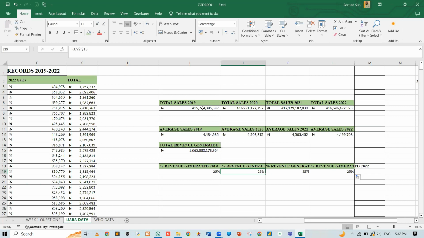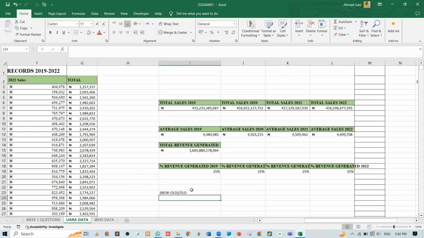So what is our old? The formula is new minus old, then we divide by old. Let me write the formula clearly so that everyone will see it. New, I have to open the bracket first. I will say new minus old, then I close the bracket, then I will say divide by old. So this is the formula.